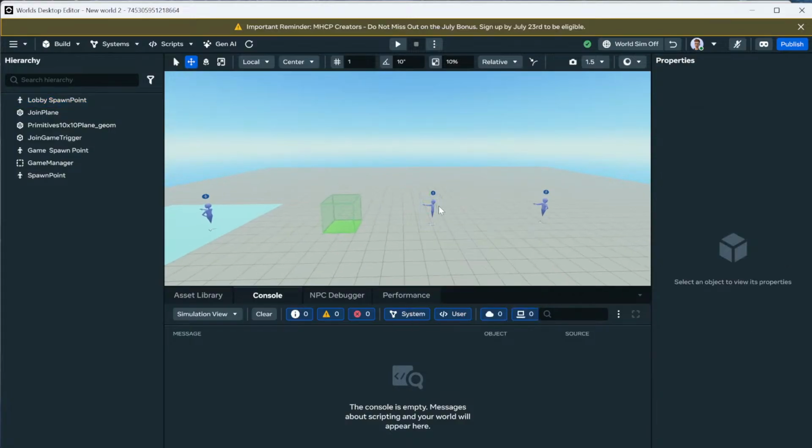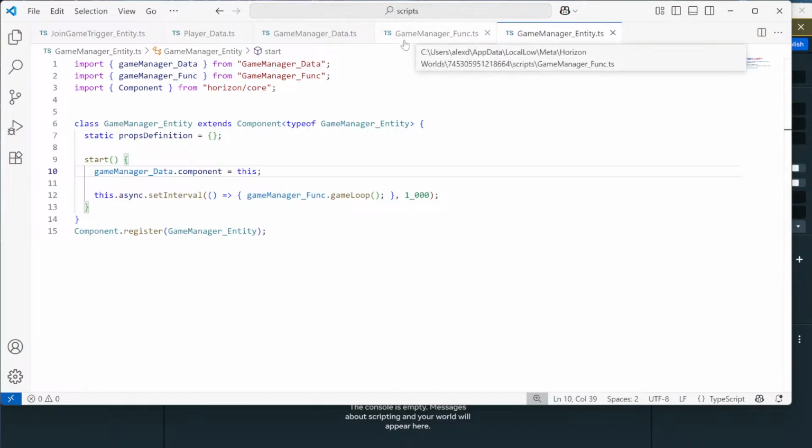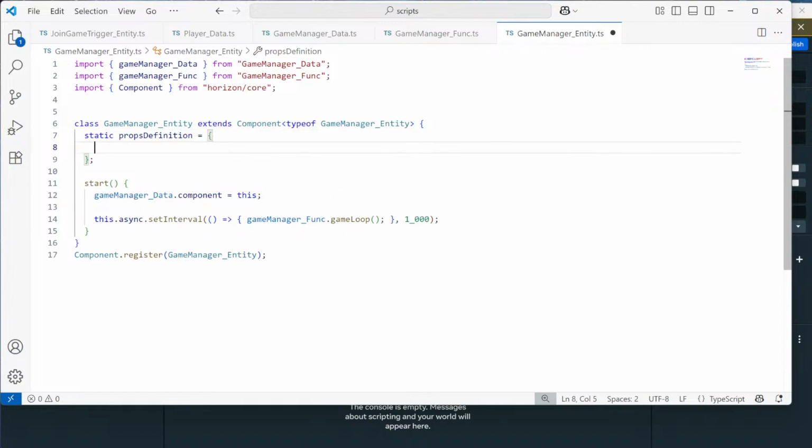And so for our lobby spawn point, what we want to do is make sure it's referenced on our game manager, which means we need to go and add a property for that. So we're going to our game manager entity, we'll add a property called lobbySpawn, curly braces, type, PropTypes dot Entity, comma at the end.